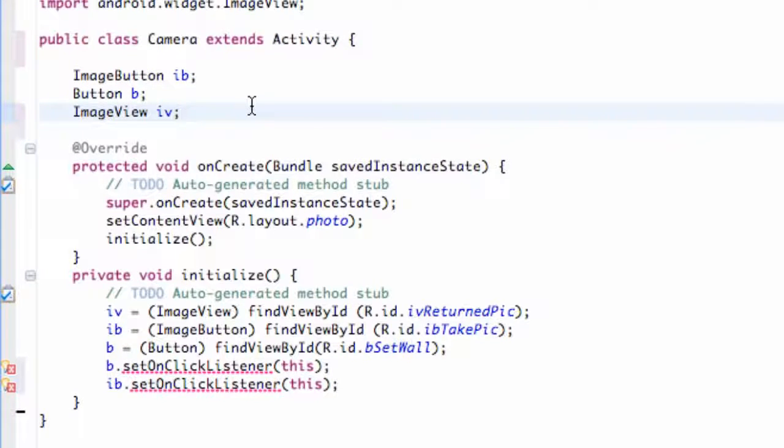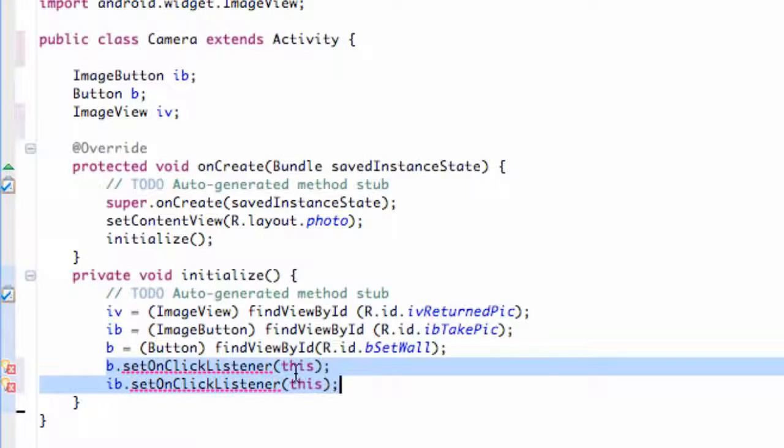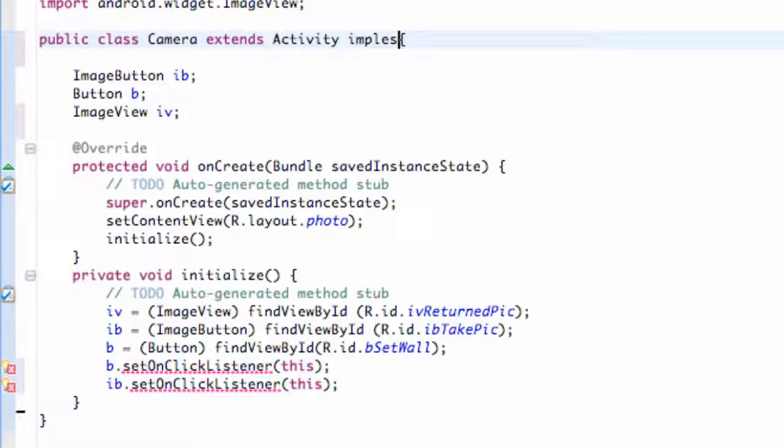I make sure I got this application set up right for the most part. I basically set up the general setup for any activity that we have set up so far. I created the onCreate method, and then I set the content view to that XML layout we just set up, and I also created this method called initialize. That's where I set up all my references, and I also set up my on-click listeners. Now, as you can see, I said this, so we need to implement and create an on-click method. For the most part, I just wanted to show you guys that because you guys might have some trouble setting that up.